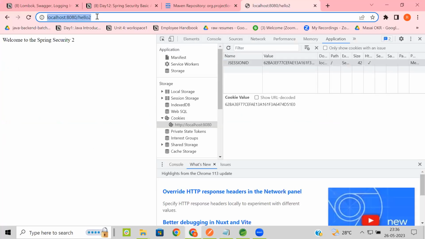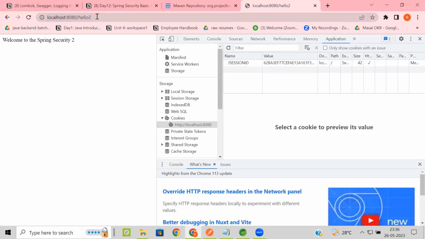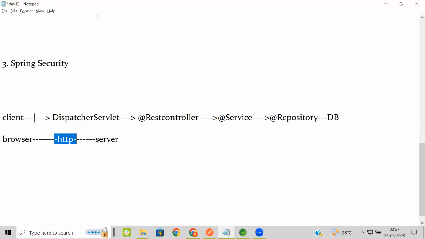we are giving a new request here every time. But it is not asking the username and password once again. It understood that yes, I am an authenticated person. We have passed the username and password. Now you can call any API.